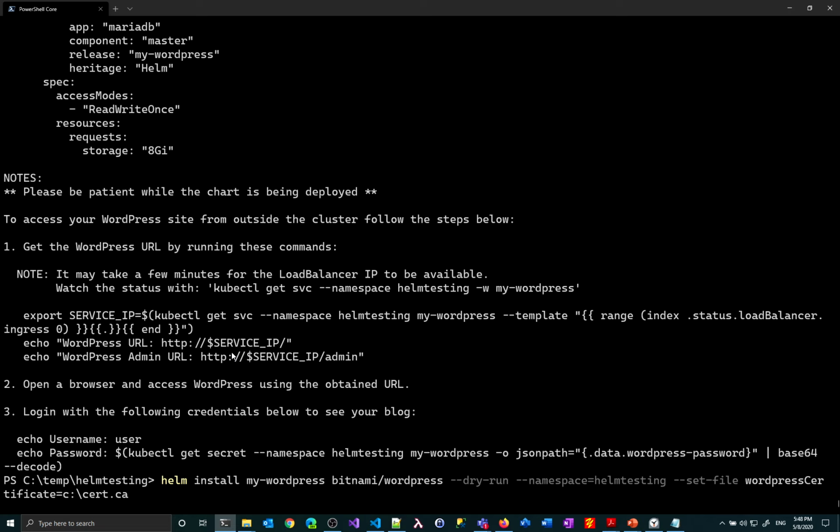So no, that is not going to work. It is going to treat that as a value. It's not going to pick up from your local file. Here when we say set file, it is going to take that file from your local repository, and it is going to package that file along with your chart and use that during installation.